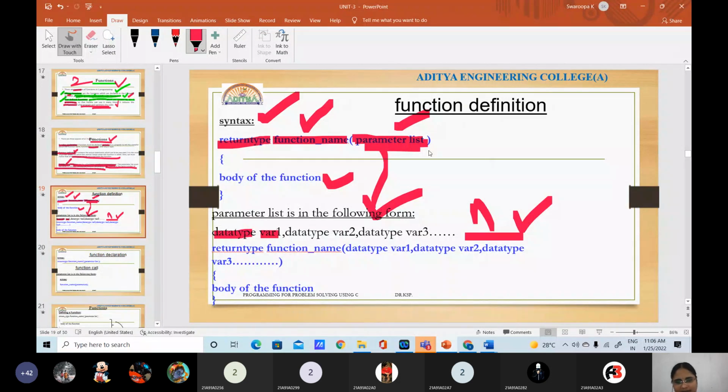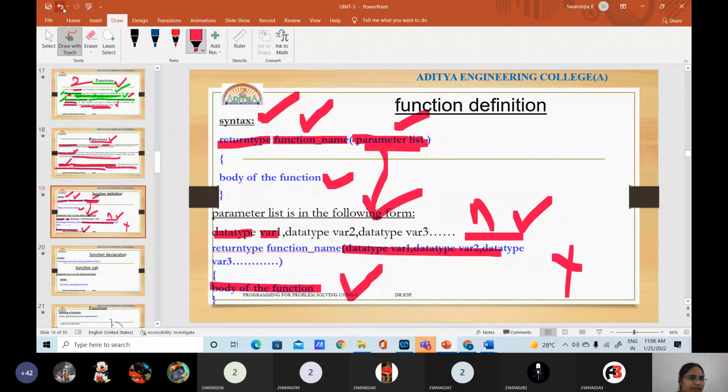Yes, you can declare. There is no limitation. But if you declare them here, you have to use them somewhere in the body of the function. It doesn't mean you can declare any number of parameters and not use them in the code. It doesn't make any sense. You have to declare and you have to utilize them as well.